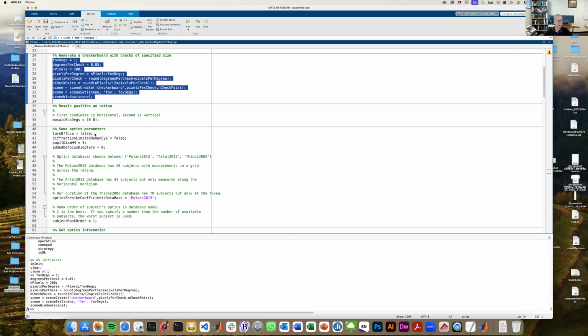I'm going to accept a number of default parameters. But you may be familiar with the fact that the human eye has chromatic aberration, lateral chromatic aberration particularly. Normally when we build a human eye optical image, we have that turned on, but I will later show you what happens if we turn it off. So there's a flag that controls that. The human eye is aberrated. It has optical aberrations, and we're going to talk in a minute about where we get measurements of those. But we could also consider, if everything else was the same as a human eye, whether it was diffraction limited. I'll come back to that, but diffraction limited human eye is false.